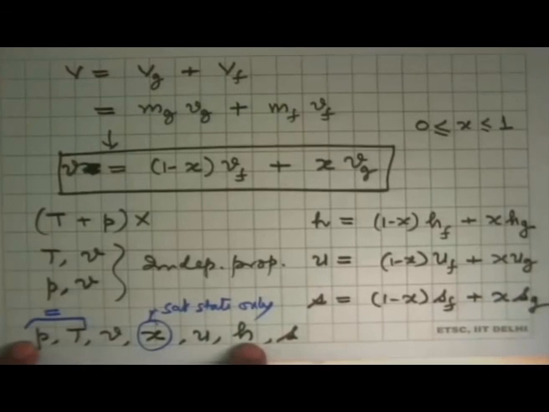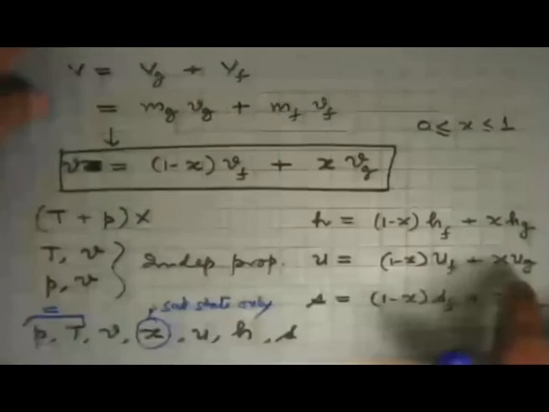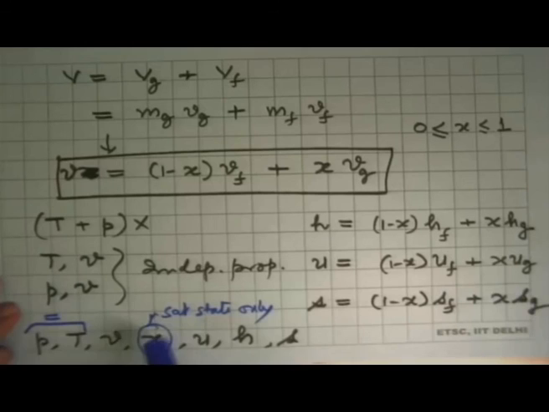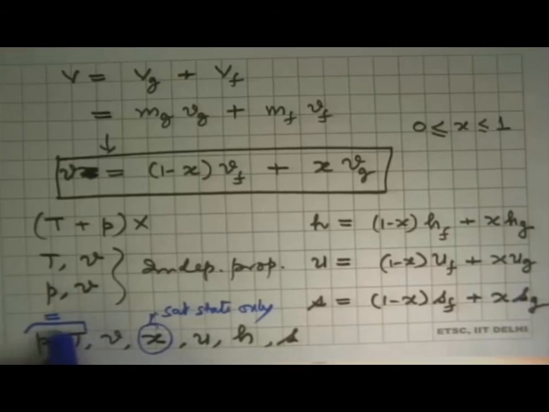If T and H are given, again, the state is completely defined. We can get all the other properties. The care that has to be taken, as we have seen now, is if it is a saturated state, P and T are not independent properties. They are one property, and either of them with V, or either of them with U, or either of them with S or H, they will completely define the system, or with X. So they are okay. The only thing that is not okay is P and T.